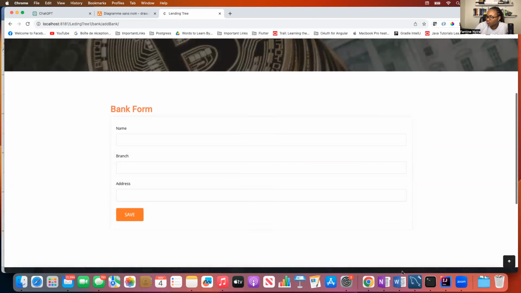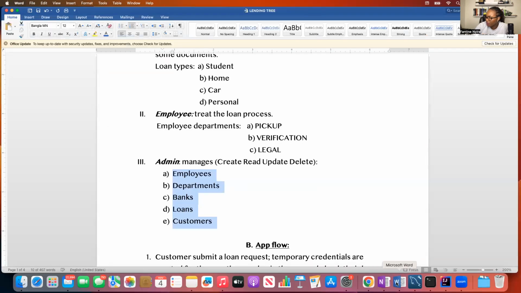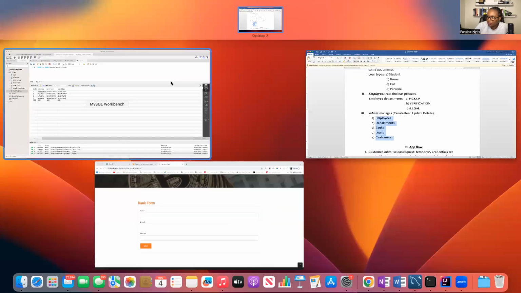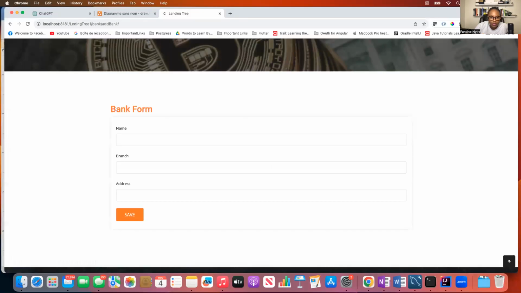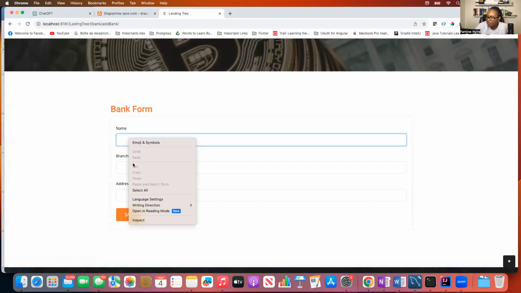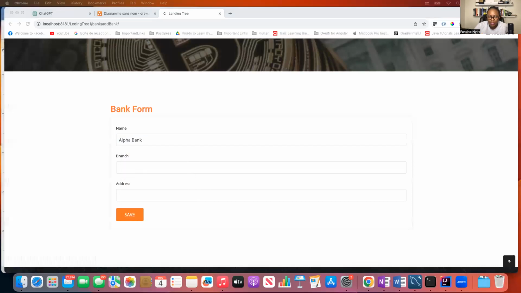Okay. I think I put something here. Where is my... no. Okay, got it. New bank. We can call it just Alpha Bank. Just making some notes somewhere here, so I can get it so easily.